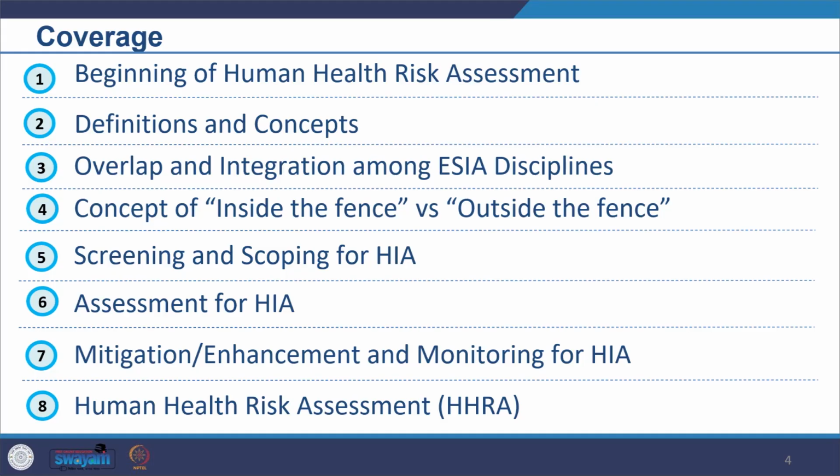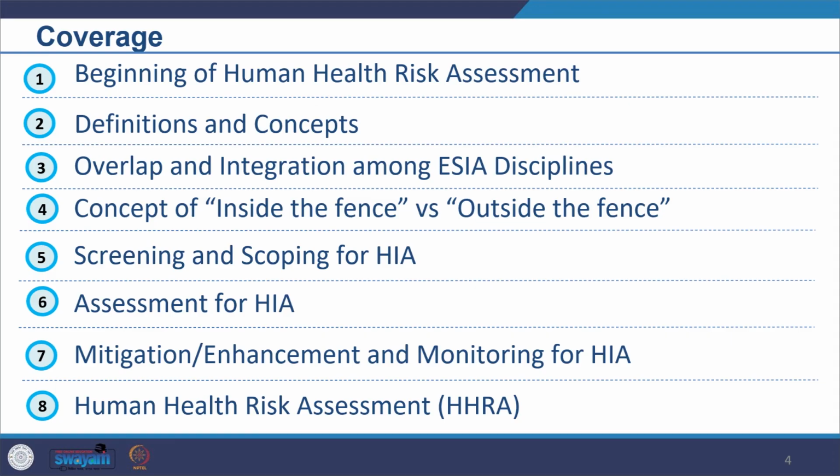Accordingly, our coverage will include that we're going to look at the concerns related with human health risk assessments. And then we'll look at key definitions and concepts involved in this. How do we understand the overall concept about health? And then we'll look at how one undertakes EIA in this particular domain and how it overlaps and integrates with the other domain of EIA.